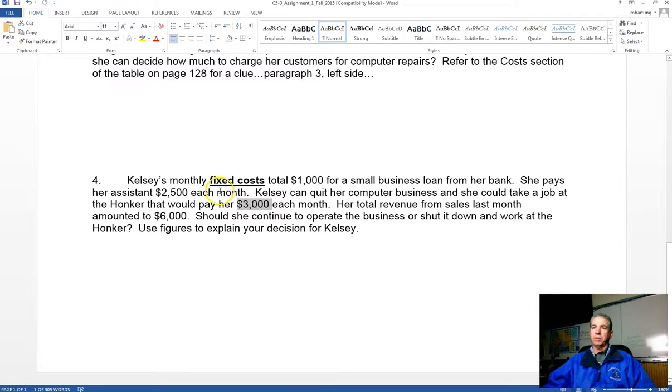You need to compare these and figure in all appropriate costs that affect her business. Remember, she's got a loan and she's got the employee. So run those numbers, no tricks here, just run the numbers and make a recommendation to Kelsey as to whether or not she should keep her business or go and work at the Honker. For our purposes of analysis, we're assuming that the only consideration she should have is how much money she can make for herself each month. So if you have further questions, ask me. Good luck in the group, and once again, bring this up, type up all your answers, and I look forward to further discussing this with you.